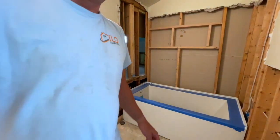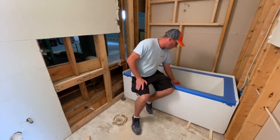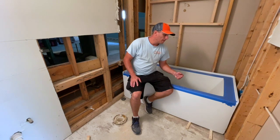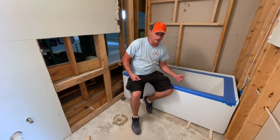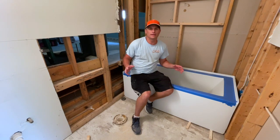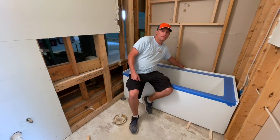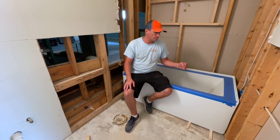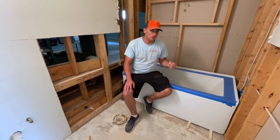This lip right here to where the actual bottom of the tub is - the bottom of this tub is raised up a little bit. I think that's because these tubs also come in a jacuzzi type system. I put this tub in and I never put one in before, so I had to buy two bags of unmodified mortar and really build up this tub. You also have to put in a piece of 2x4 on the back.